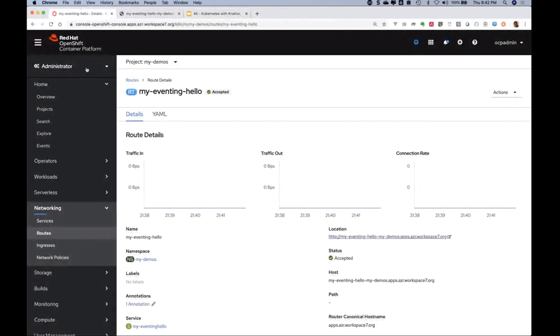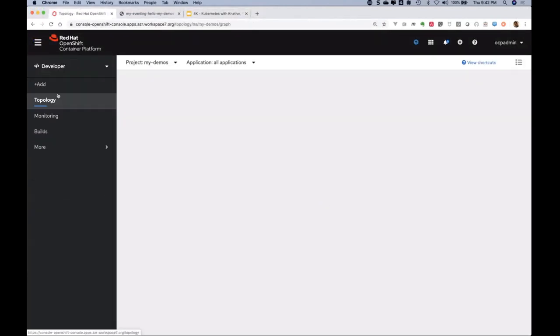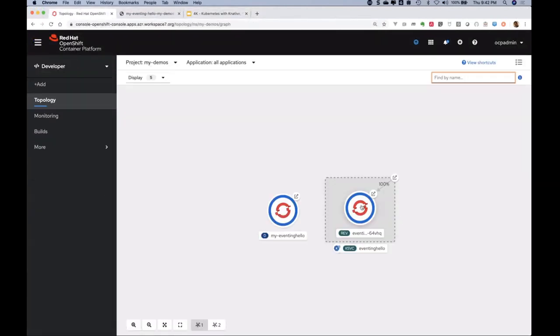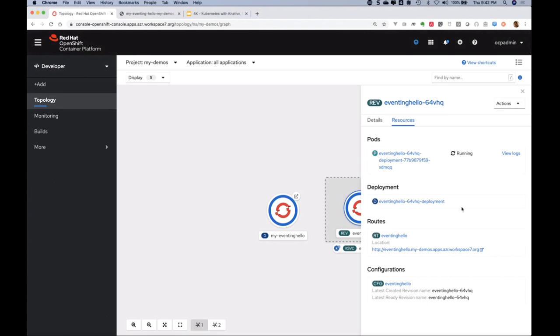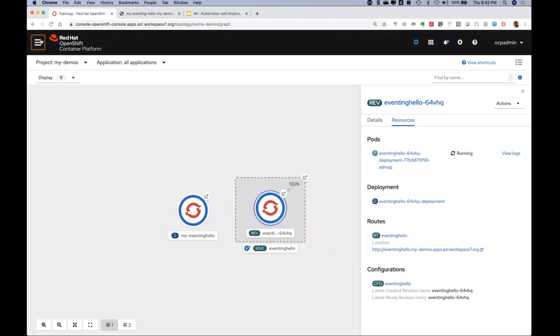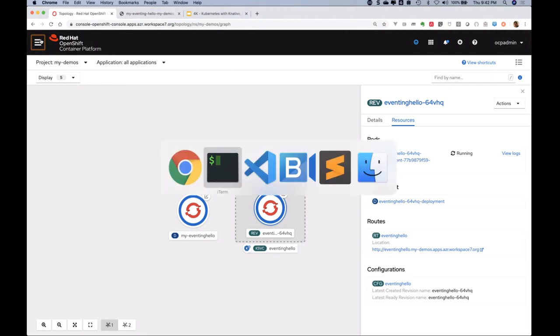If you go to the OpenShift console here, and let me go to the developer view, and I'm clicking on this eventing hello here. Since we gave a call some time back, it calculates approximately 60 seconds from there to bring this service down. Let's see if the service is coming down in a second. Once the service is down, it'll go back to a few more things.